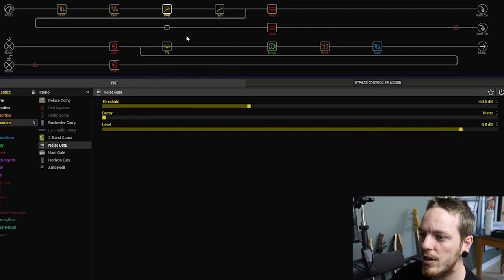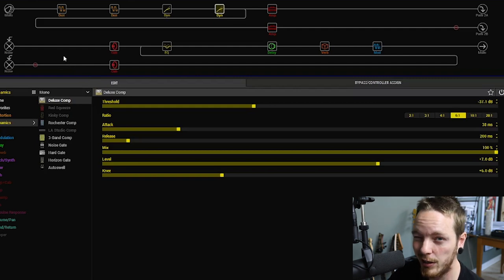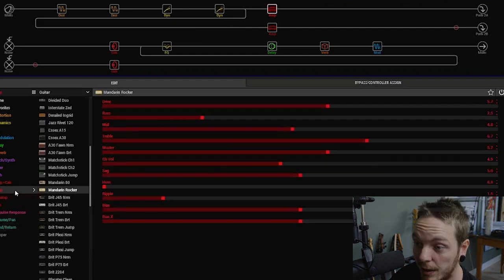conservative, right? Just to take that little extra noise that comes out when you have a dual drive pedal set up, right? And then we go into a compressor standard, the deluxe compressor, and you can see the settings there, right? I think it's basically the default settings, right? And then we have the dual amp setup, and you can see the settings for amp number one here.